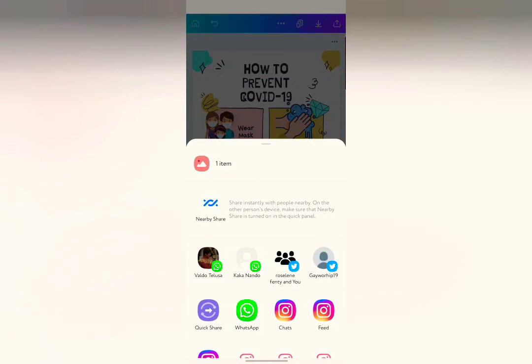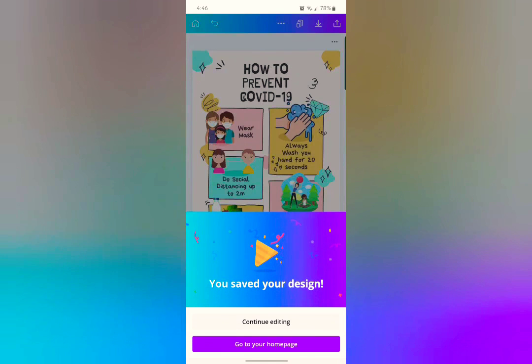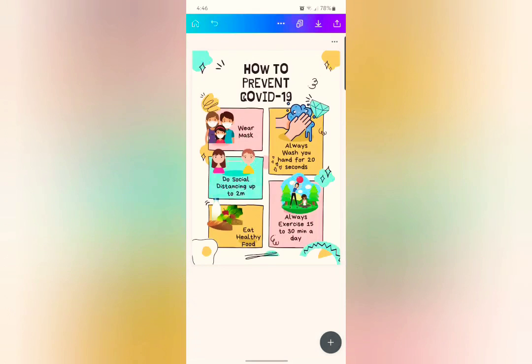Alright, so now it is finished, and it will automatically save your design on your account in the cloud, and also it will automatically save the poster on your device in the gallery app. So let's see the result of our demonstration of the Canva app.